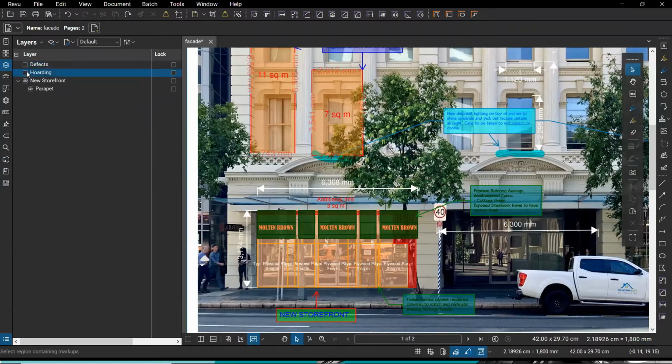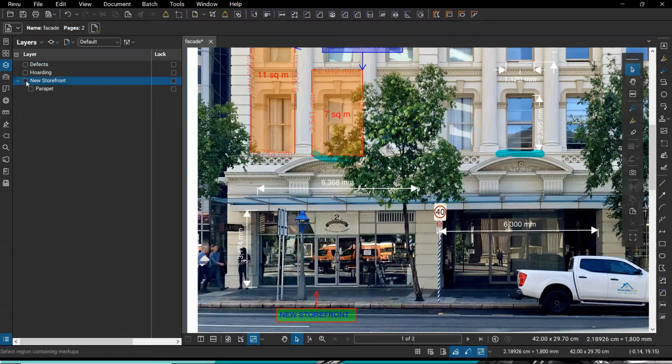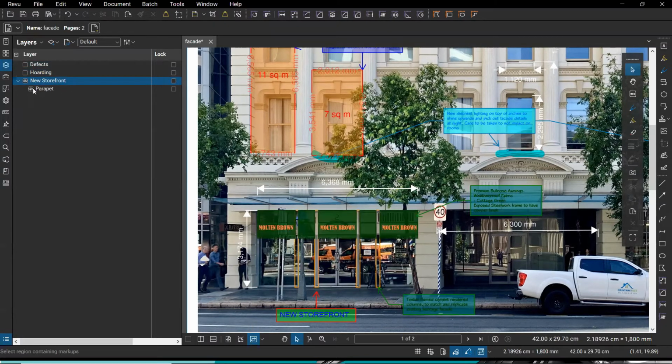So what that means is if I turn off my storefront, it turns off. But if I come into my storefront layer, then I can actually turn off that child layer of that storefront, which will turn off that markup. So you've sort of got layers inside layers.